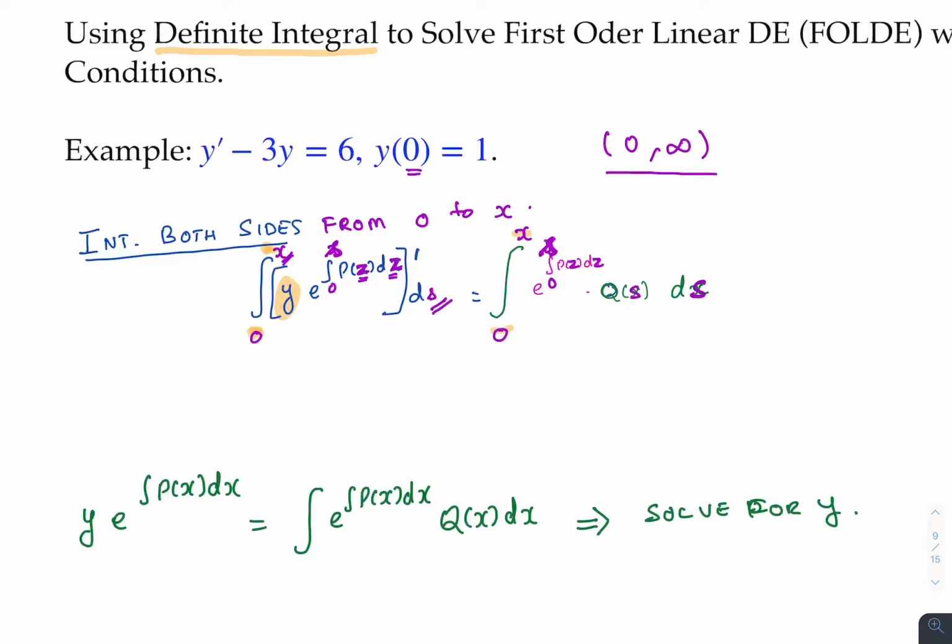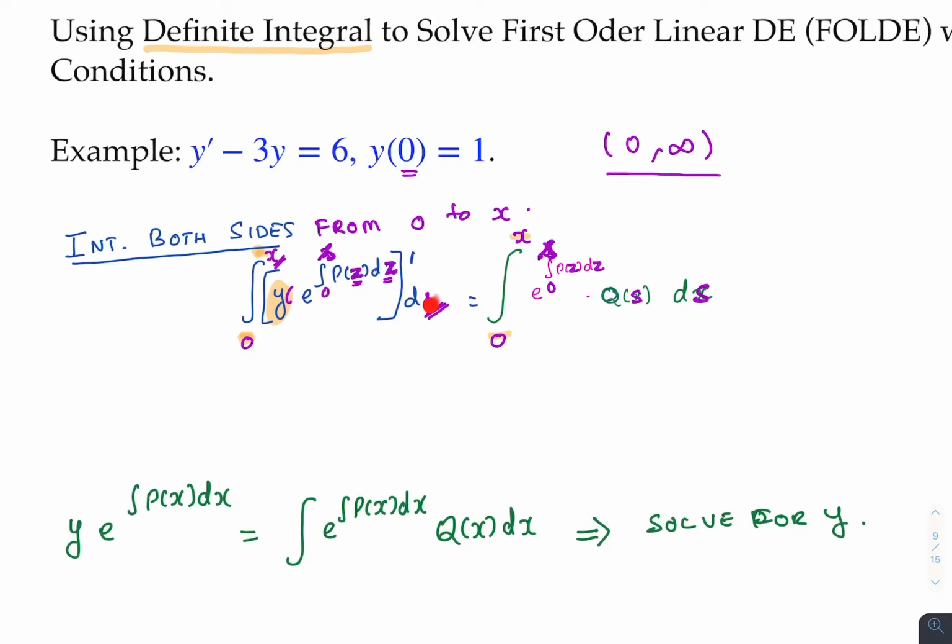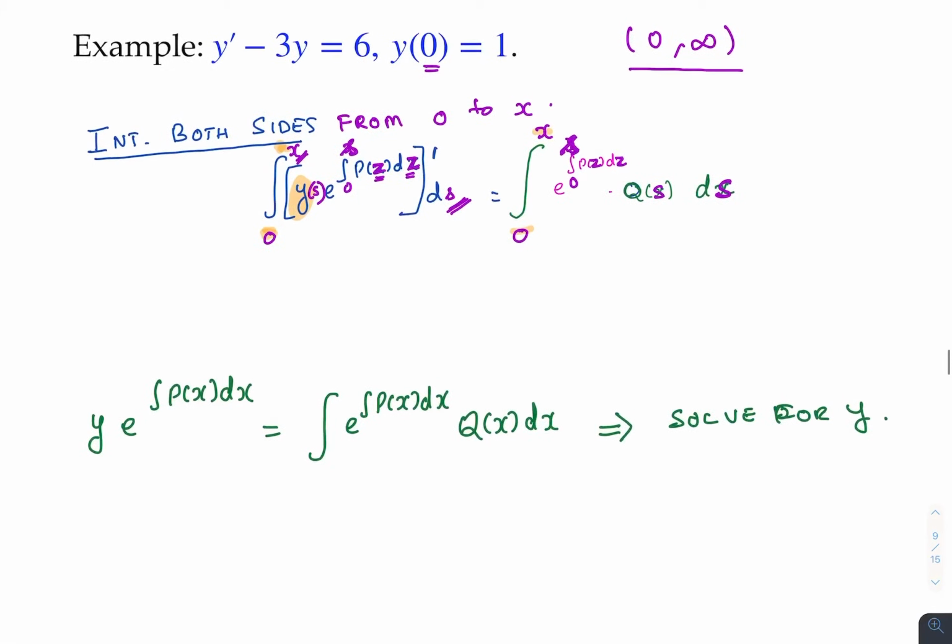So generally speaking, this is y as a function of x, but here we are integrating with respect to s. So I'm going to say this is y as a function of s. These are some subtle things you have to be careful about when you go from the indefinite integral to the definite integral. So this step right here is going to have a lot of changes. How are those changes going to look?